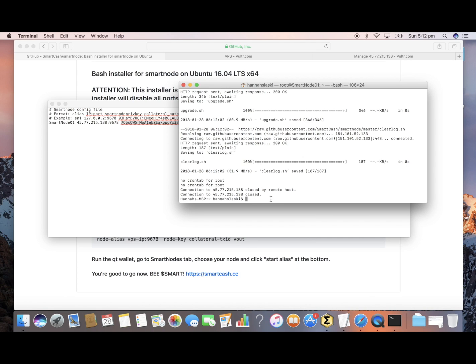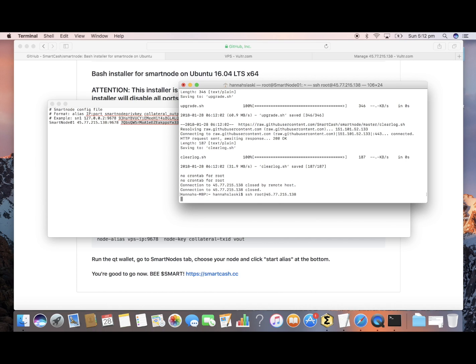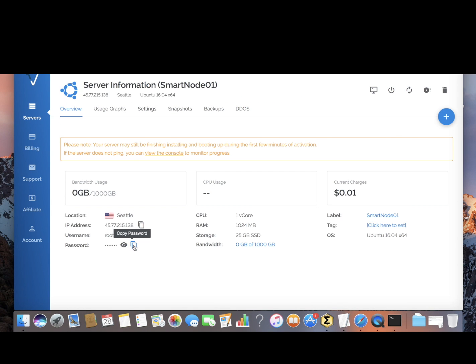So it's finished installing and it's rebooted the server, so I'm just going to have to connect to it again. So it's just the same command as before, SSH root at the IP address, and then it's going to ask for the password, which I just need to go and copy from vultr.com.